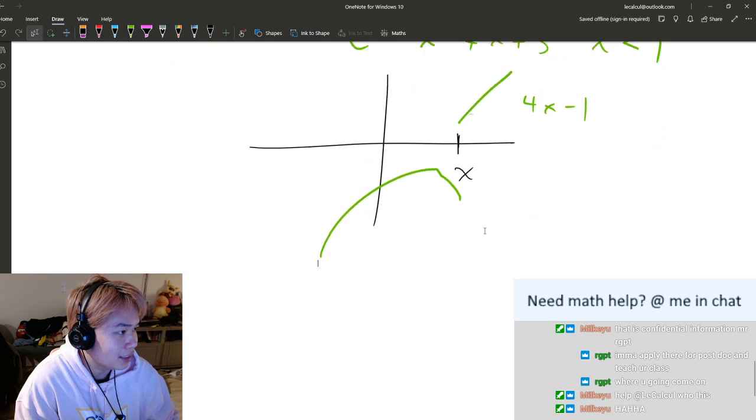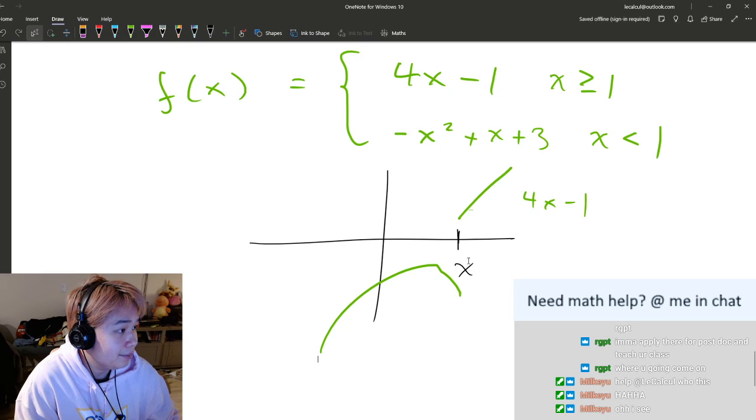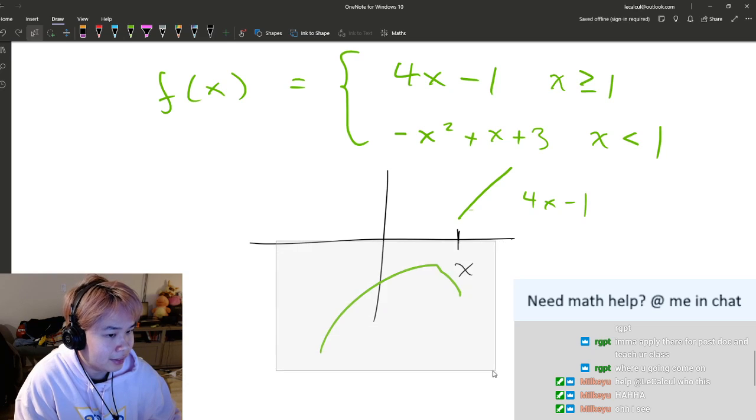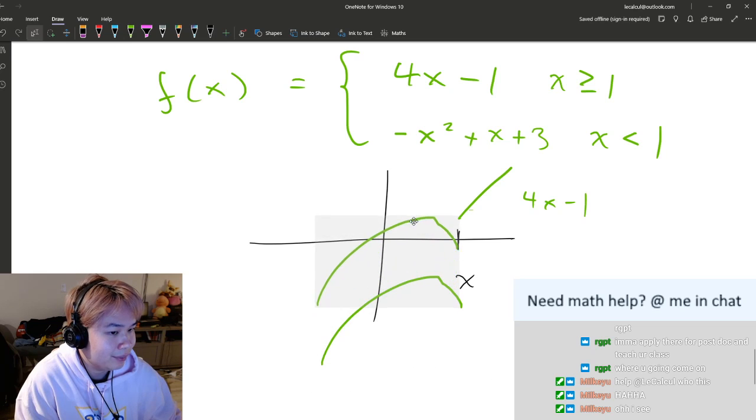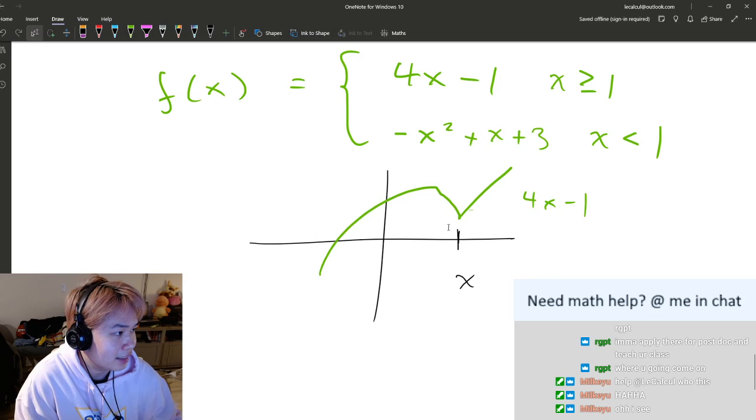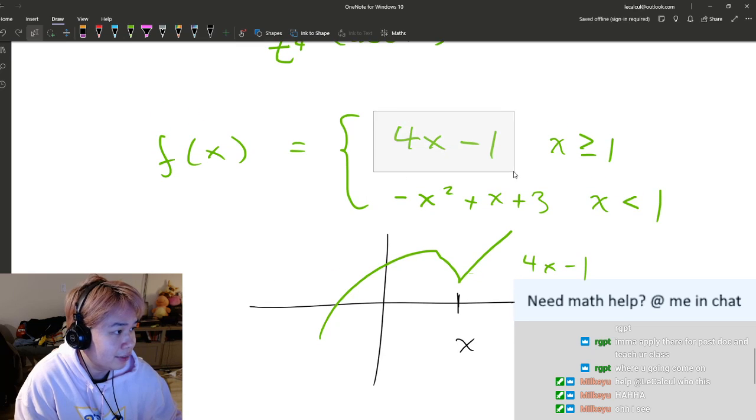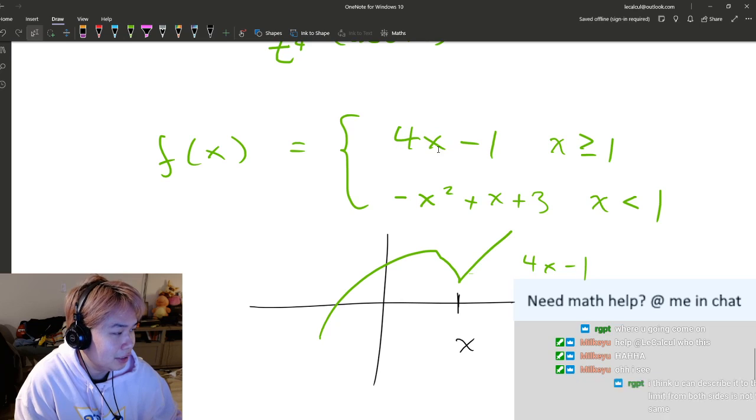But anyways, so back to this question. This is considered discontinuous because the two graphs aren't connected together, for lack of a better description right now. So you see, if they did connect like this, then they're continuous. So in other words, you need to just see that when you plug in 1 into both of these, they result in the same value, because then that means that they share the same point at 1. So just plug in 1, so then that's 3. You plug in 1 here, and then that's 3, so then it's continuous.